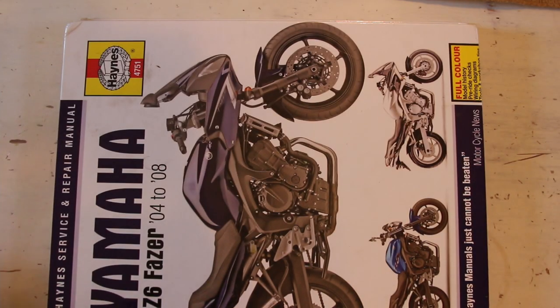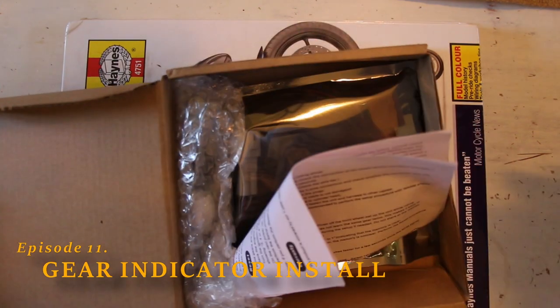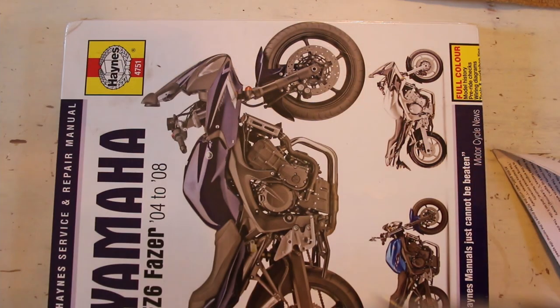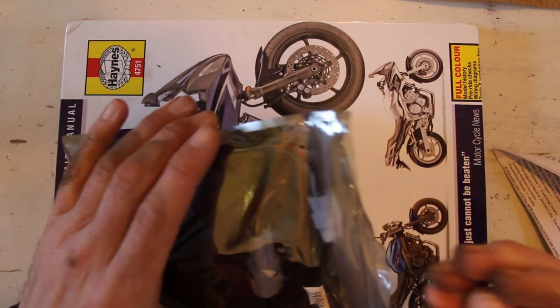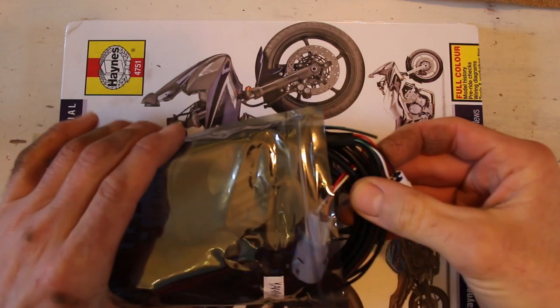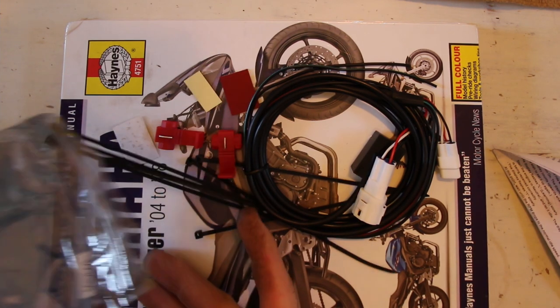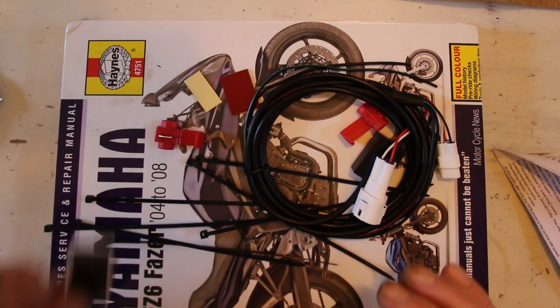Alright folks, so let's open up our package. What do we have? We have our gear indicator. Now, what I hear a lot is, oh mate, you can't ride because you've got to have a gear indicator. Well, I don't care. I want a gear indicator. Sometimes I forget I'm in sixth, which is quite embarrassing. And sometimes when coming down to second for junctions, I also think I'm in third or second, etc.